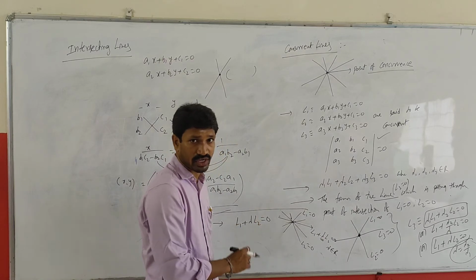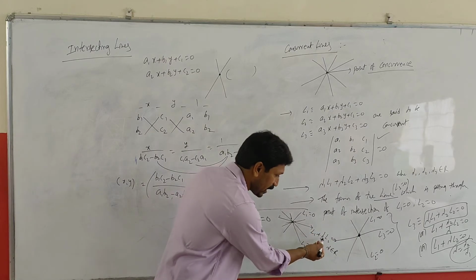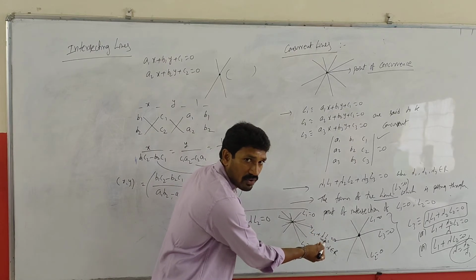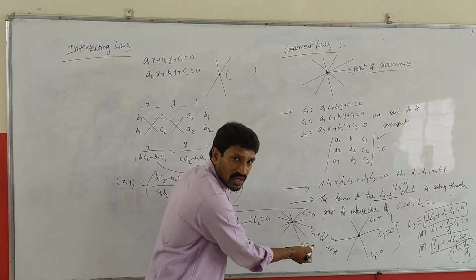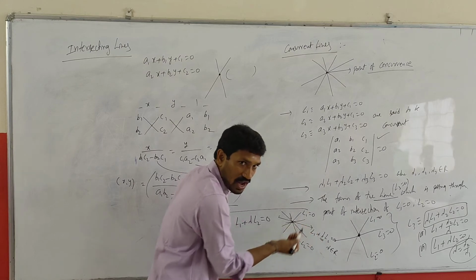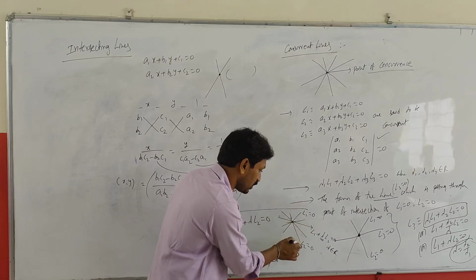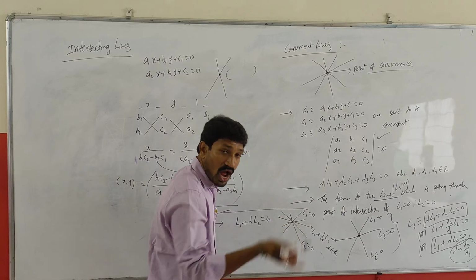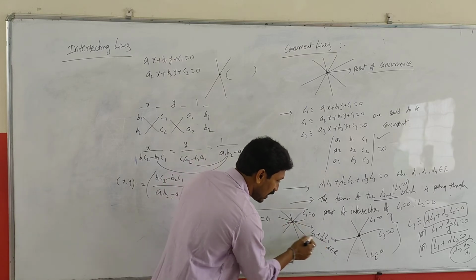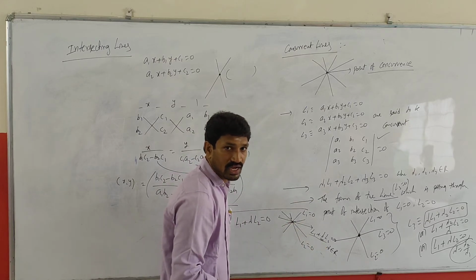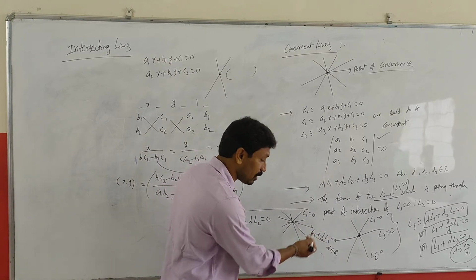This is very important because in the place of lambda you can take 1, 2, 3, 4, 1.1, 1.2, 1.3, root 1, root 2, root 3, whatever may be, all real numbers. If you take all real numbers instead of lambda, you get infinitely many lines. All those lines are passing through the point of intersection of these two lines L1 and L2, and all those lines are nothing but concurrent lines. So this represents the family of concurrent lines passing through the point of intersection of L1 is equal to 0 and L2 is equal to 0.